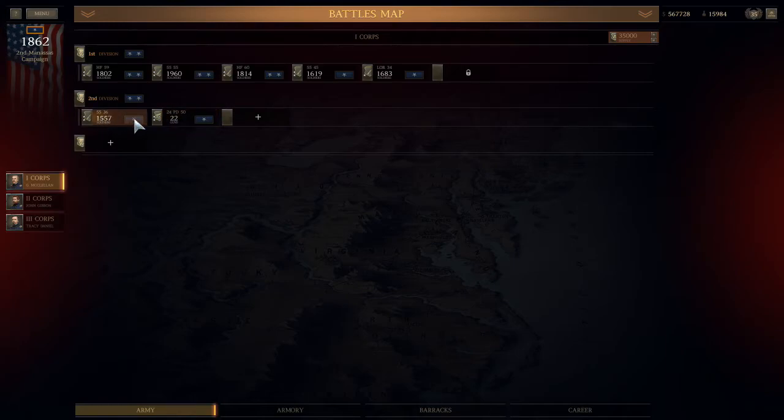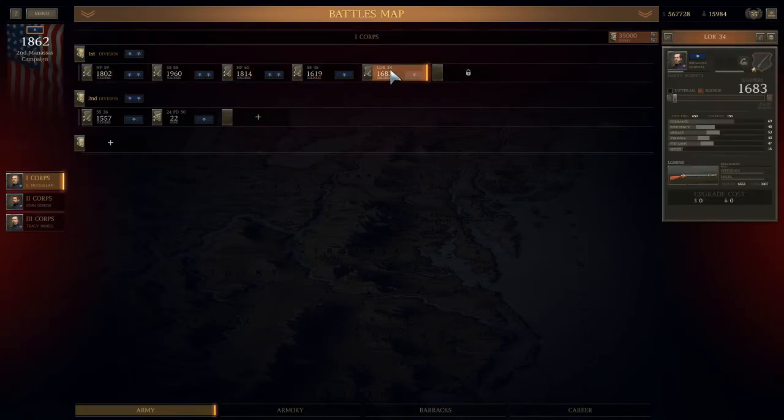I'm thinking about the units I'm going to bring, but you'll notice they're all really good units. And what I need to do is get a green unit. Because this is an easy battle, I'm going to take the opportunity to get a green unit some experience.